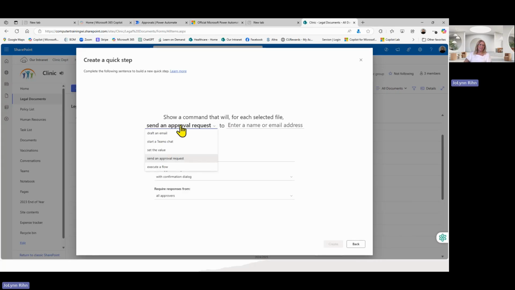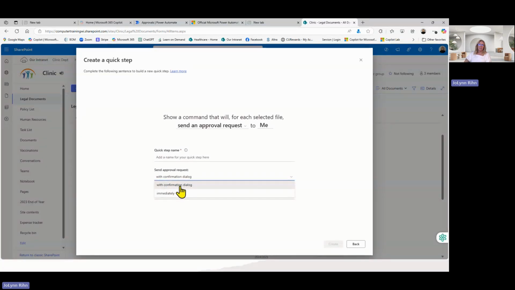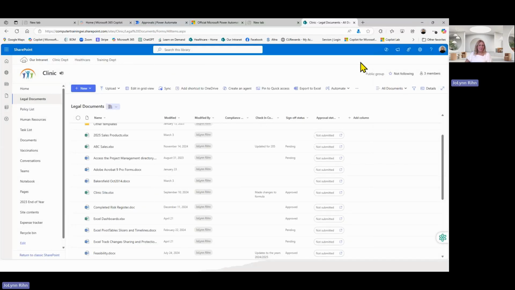So I could change my mind on send an approval, but who am I sending the approval to? I'm going to say it's going to go to me, or it can go to properties within that file. I can give the quick step a name. I can also give, do I want this to have a confirmation or be sent immediately? I'm going to say I want to send this request immediately, and who has to approve it. So just so you know, these types of things can be used as well. So definitely check out these quick steps. We could do a whole session just on these new quick steps and the benefits of using those, but you're going to see the word approval in a lot of different places these days because they are very common.